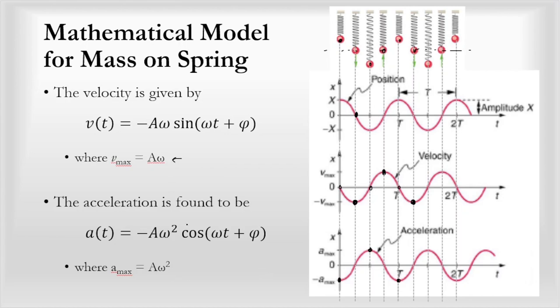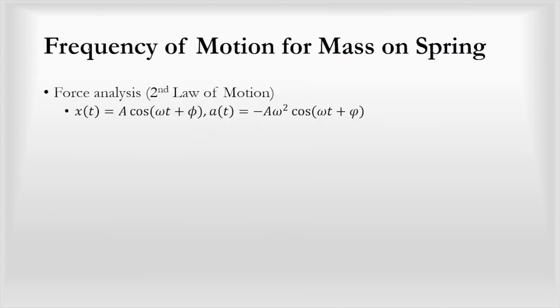Again, we can read these formulae off of our graph. This will be the maximum value. This will be the maximum value. The negative sign here represents a vector quantity. It'll be the opposite of what the displacement is. I wanted to show you how to derive the frequency of motion for a mass on a spring. It's a very easy equation, but I wanted to do this just laying down foundation for looking at wave motion and figuring out differential equations for wave motion.